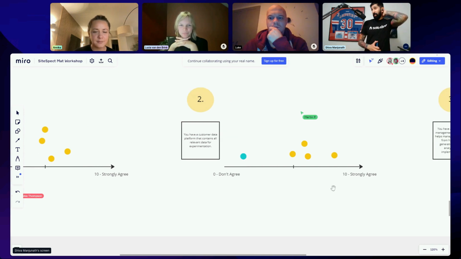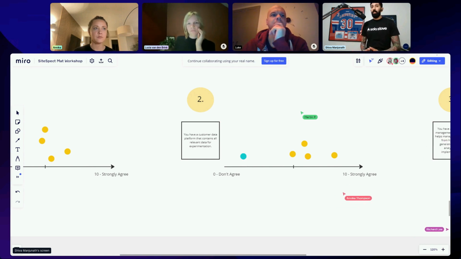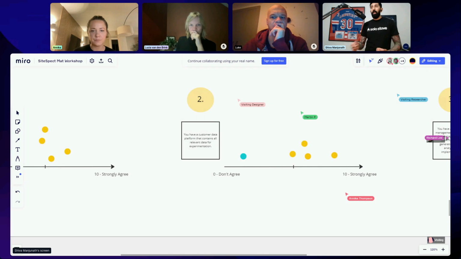CDP is one of those that can be very, very hard to nail, and even if you get it right, maintaining the connections, the data and verification is almost like a full-time job for a whole team to continue to manage. So it can be incredibly hard, but the rewards do pay off if you're able to keep that going.